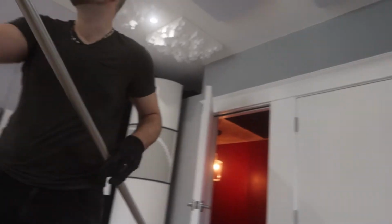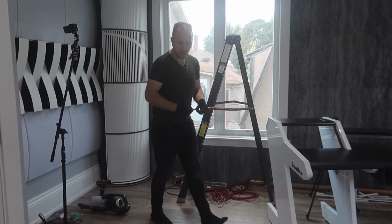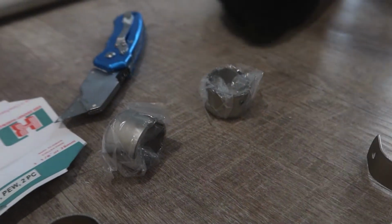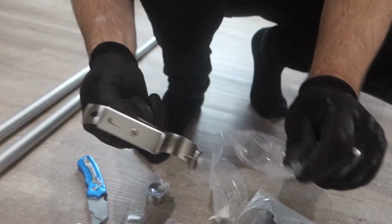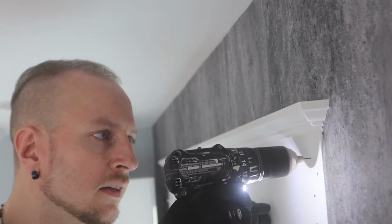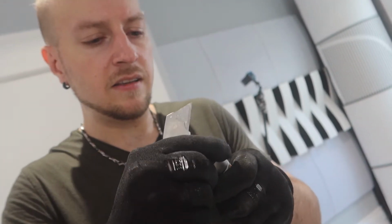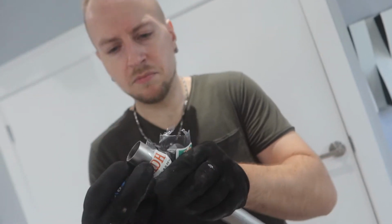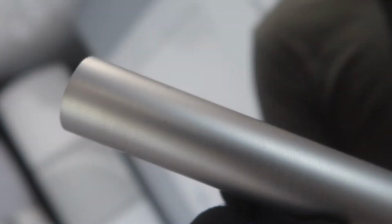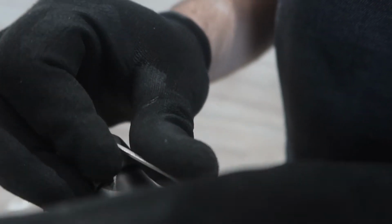This is the big one that's gonna go over there. I think these are exact, so I don't think we're gonna need to cut them. I just have to put those ends on, a couple of these. I'm thinking probably right around here. Do you think that makes sense? Something like that. Should hold it. Nice. Look at that. It's like some brushed steel finish, I suppose. Very nice. What kind of a guitar player would I be without some hex keys? There we go.